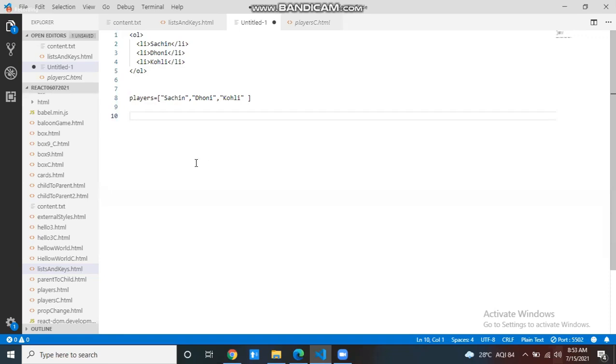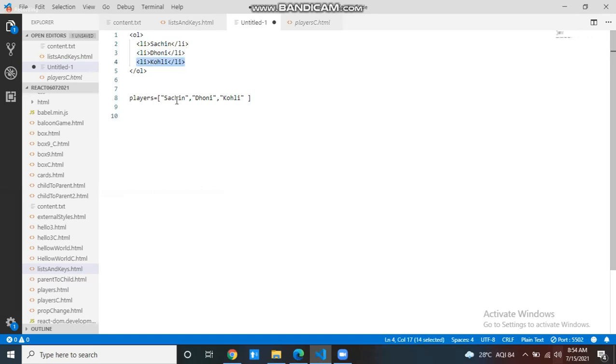First, tell me which element you want me to repeat. First of all, focus on that. Which element do you want me to repeat? Which one do you want me to increase or decrease? Which element do you want me to repeat in this particular requirement? In this requirement, not ol. ol one time only. My li element has to repeat, right?